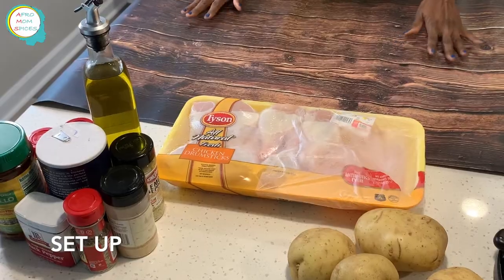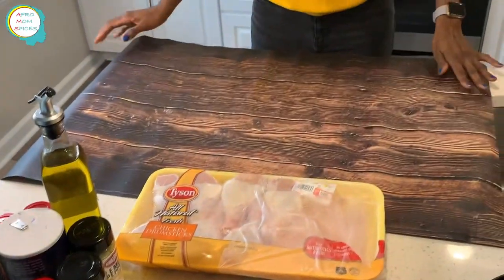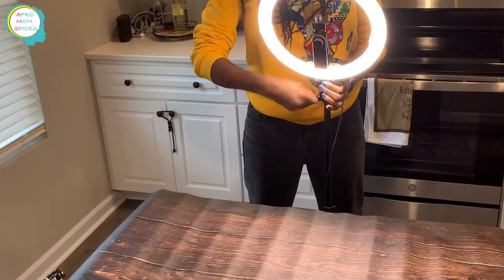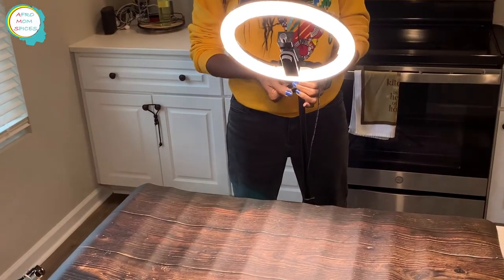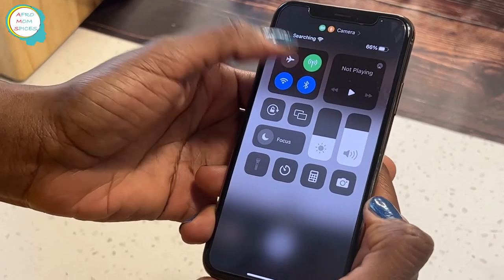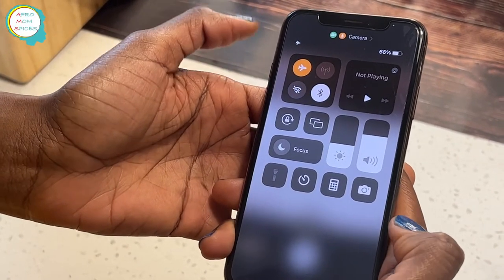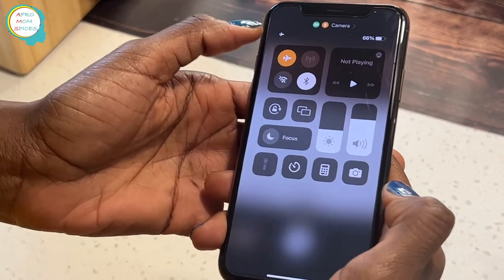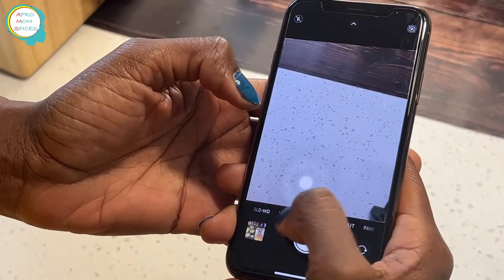Next, I set up my background, set up my ring light, my tripod, adjust the lighting, adjust the height. Another tip that I have is to put your phone on airplane mode when you're recording, because sometimes when you get a call while recording, the video stops.